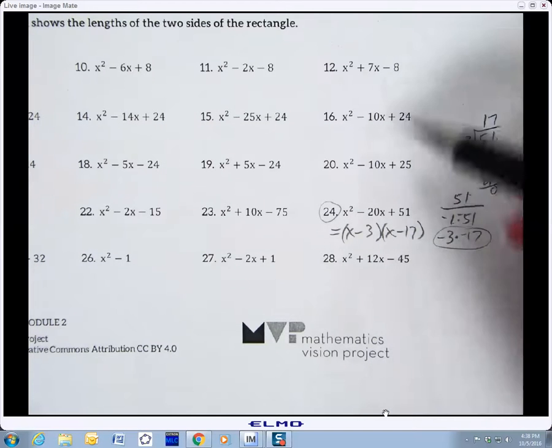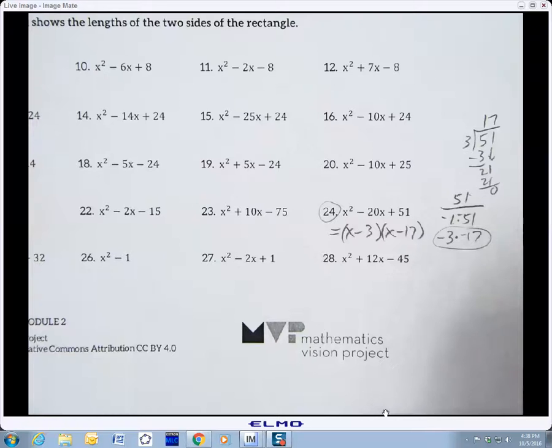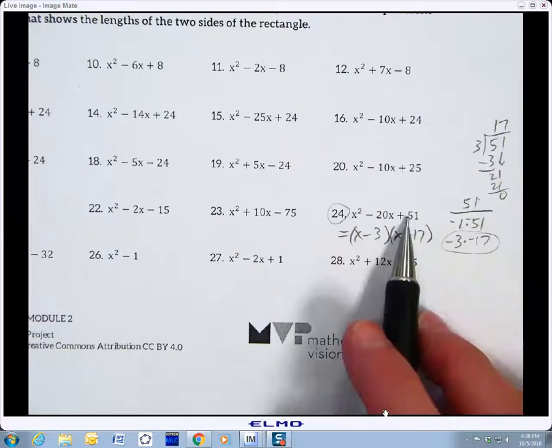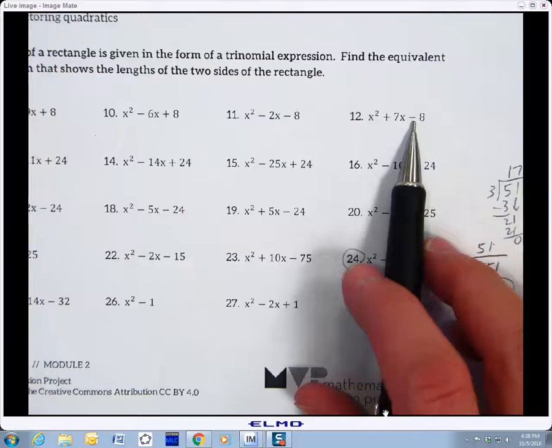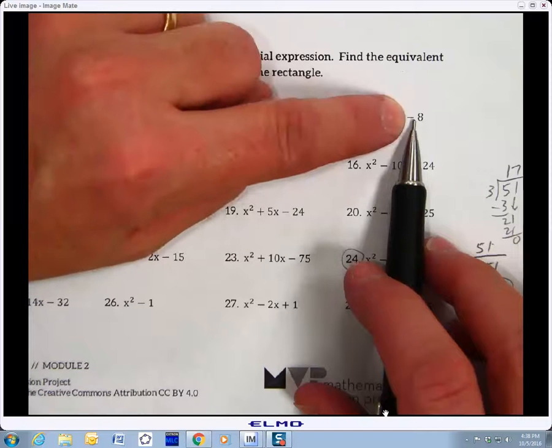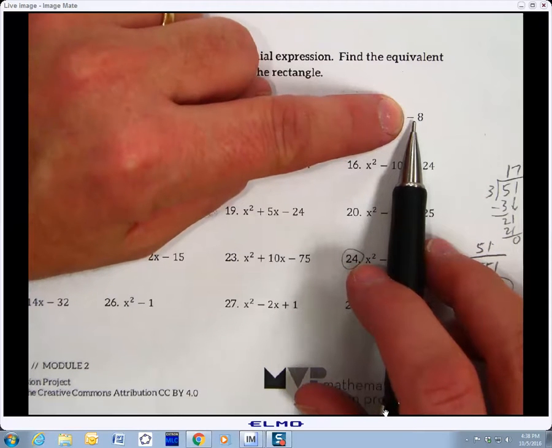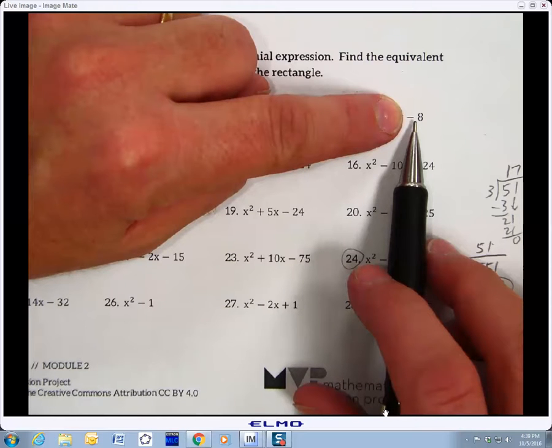All right, so you can do the diamond routine if you want to on a separate piece of paper. If you want to draw the diagrams like we were doing in part of the task today, you can do that. Pay attention to the signs though. Little tip for you. What multiplies to get a negative? 2 positives, yes or no? This is where you say something, yes or no? No, 2 positives will multiply to get a positive, correct?